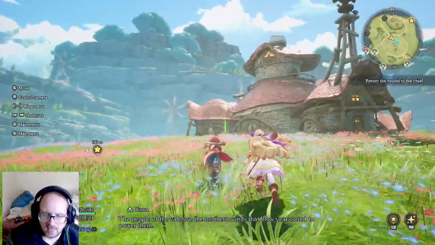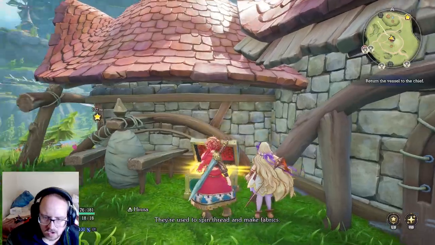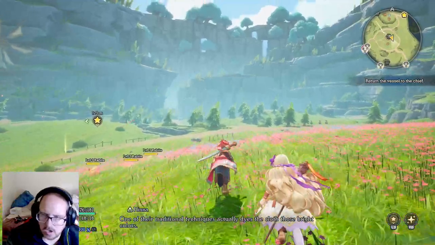The people of the Vale use the northern winds that blow year round to power them. They're used to spin thread and make fabrics. One of their traditional techniques actually dyes the cloth those bright colors.